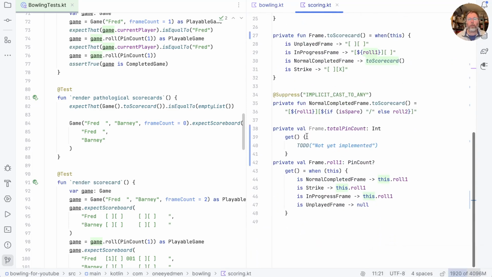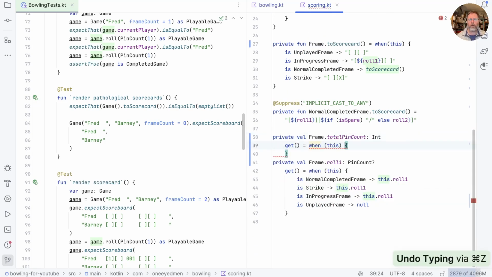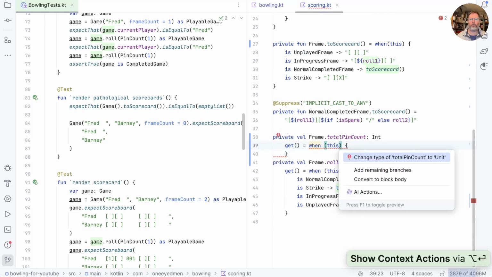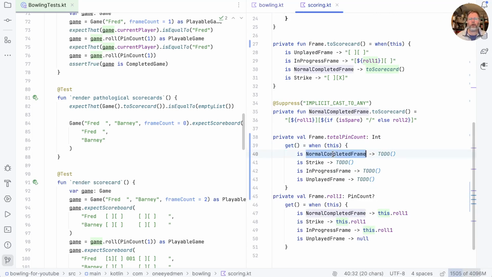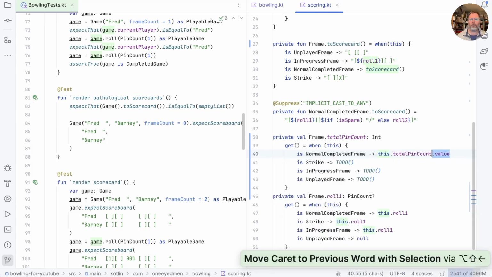It's down here. And now frame total pin count we can implement with get is when this, and then ask IntelliJ to fill in for us. And now each one of these types has a total pin count. So this is this dot total pin count value, and each one of these is the same.